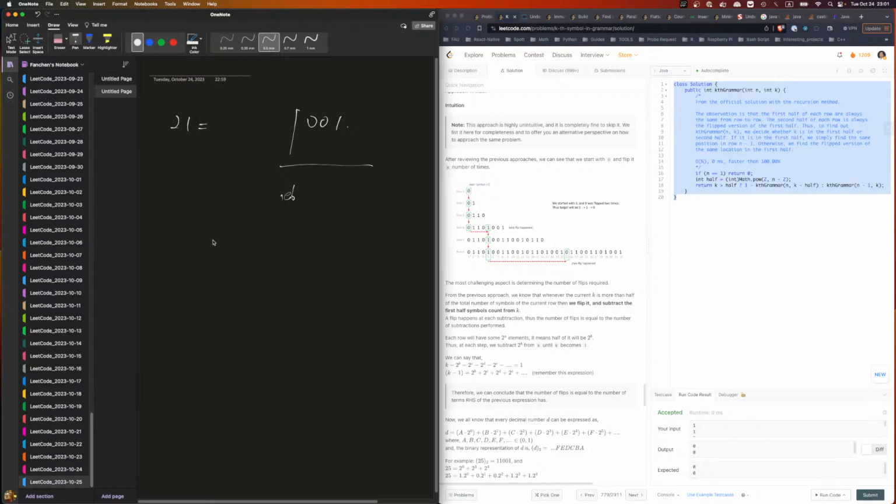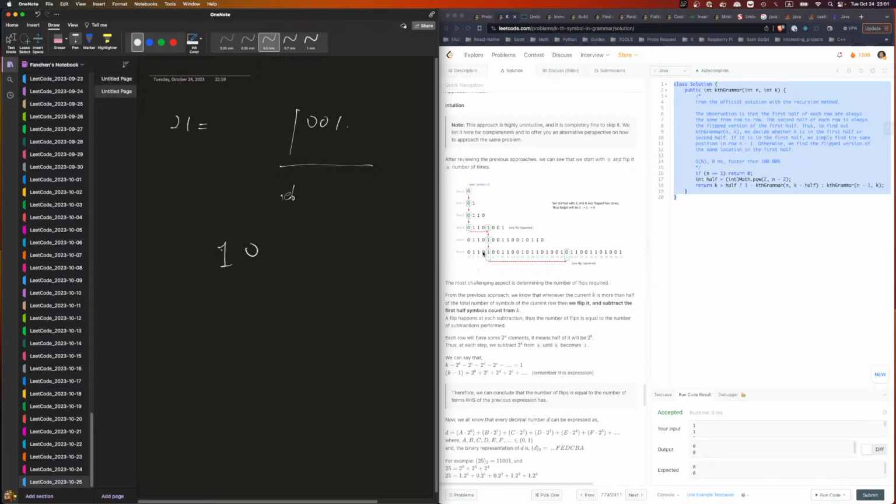21 is, we want to know how many flips, and each time k is minus the half, right? Well, minus the half, which is 2 times something. No, this should be on the front, right? So it should be a 1, because I flip it.